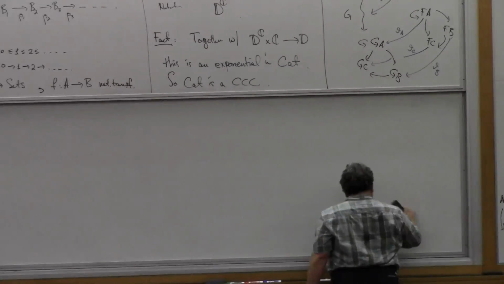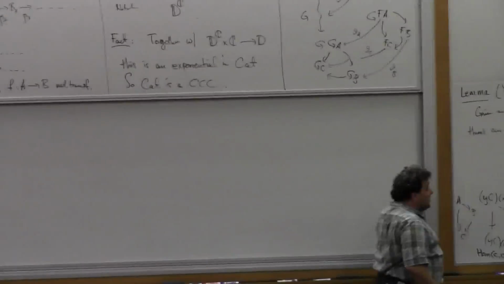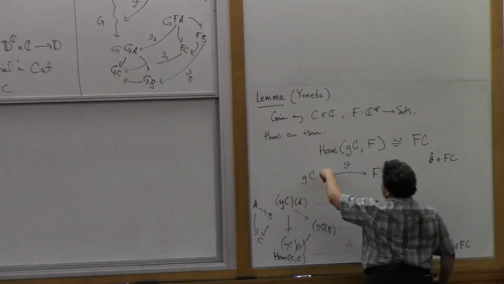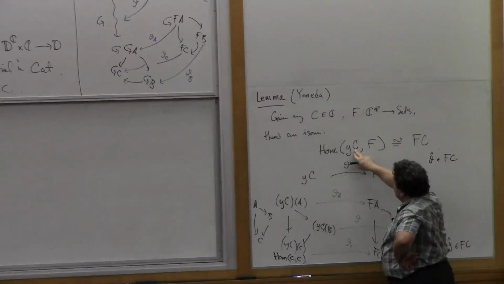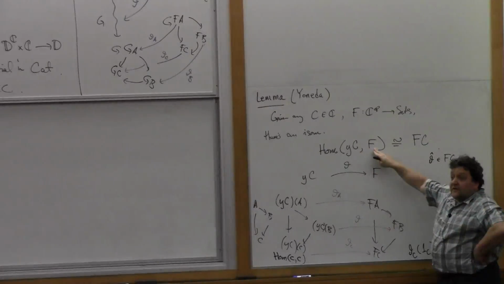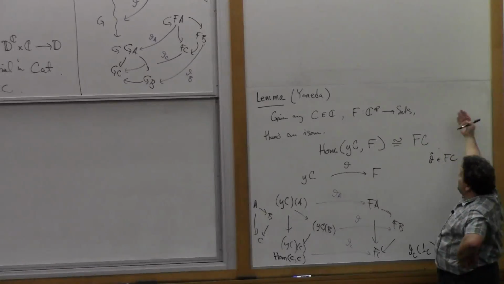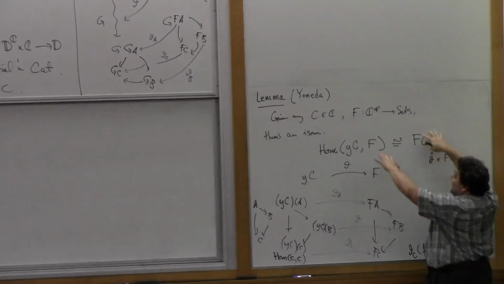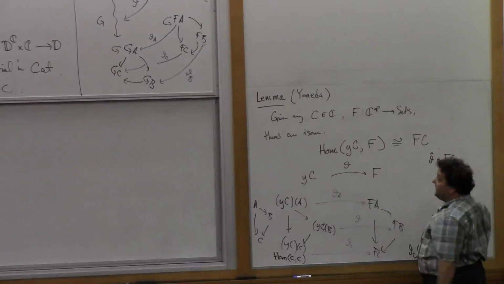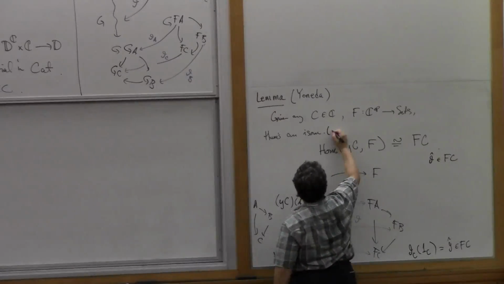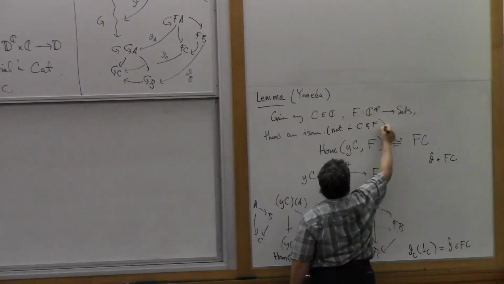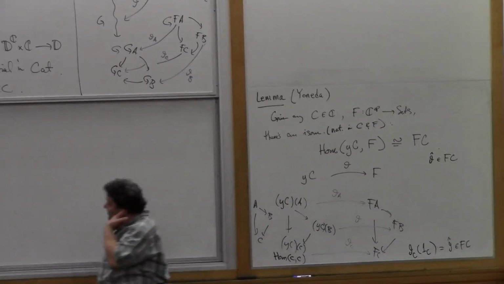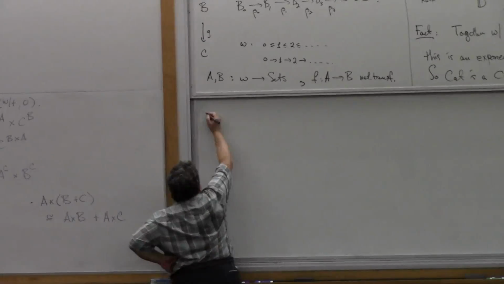There's one more little bit of the Yoneda lemma that I just can't help but put in. I can't bring myself to leave it out. And that is that this isomorphism is also natural in both arguments C and F. That is, if I change C to some C prime or F to some G, then I'll get a corresponding commutative square involving that change. So there's an isomorphism natural in C and F. It's just a little bit stronger statement, but it's part of the official theory. Okay, so what does it mean?